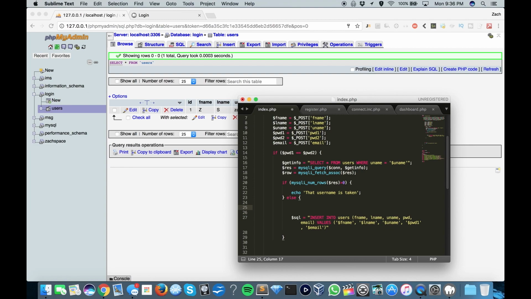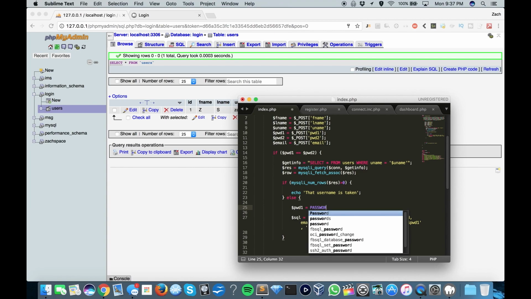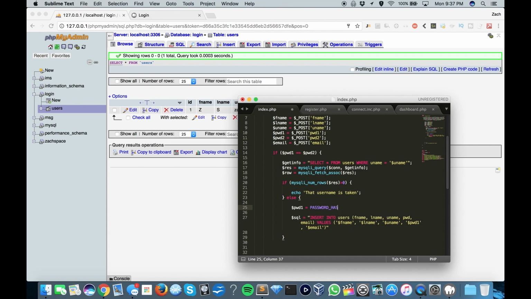So we need to hash the password. And to do that, we already have our get info for the database. So what we're going to do is add some information to the PWD1 variable. So PWD1 equals password_hash, the brackets, and it's going to be PWD1, and actually we need 3 pieces of information in here.